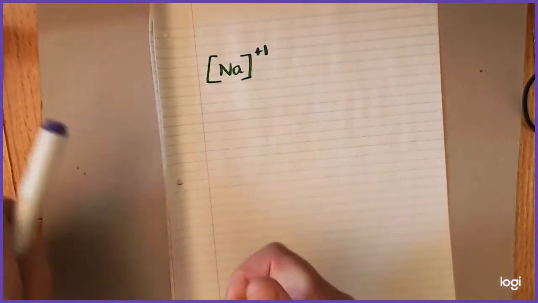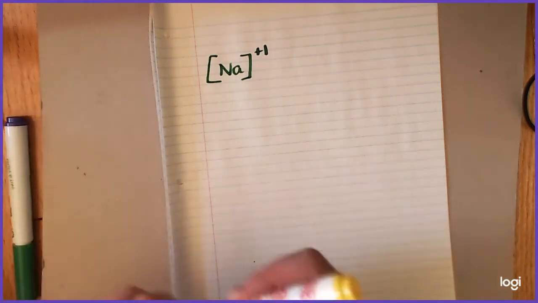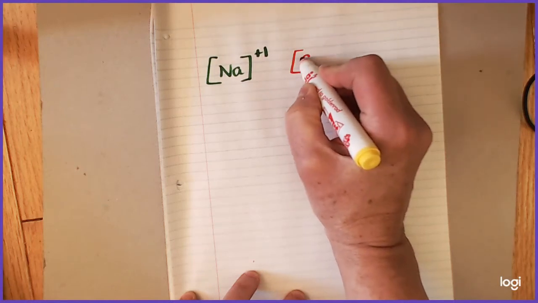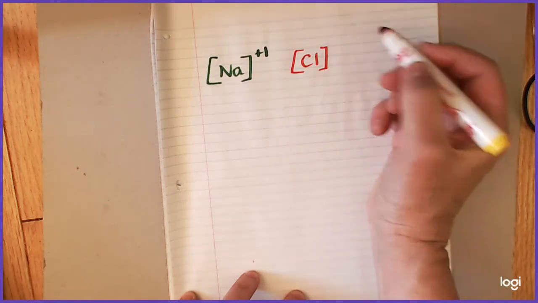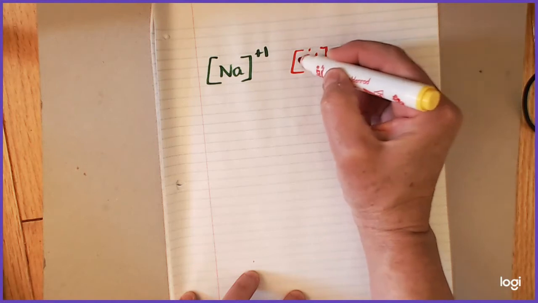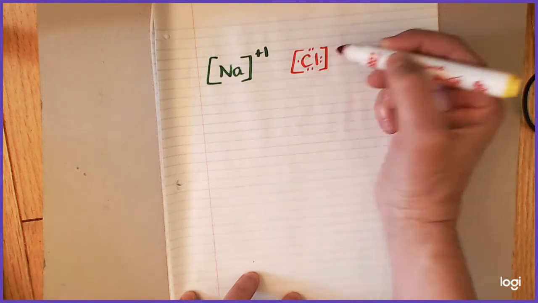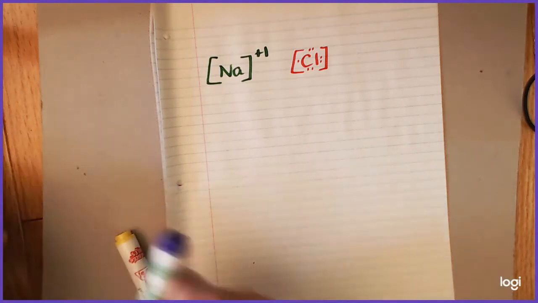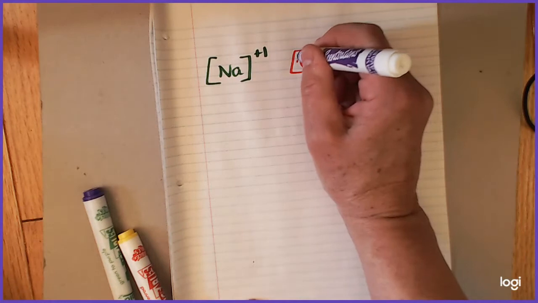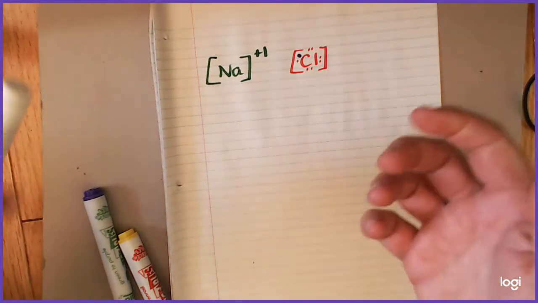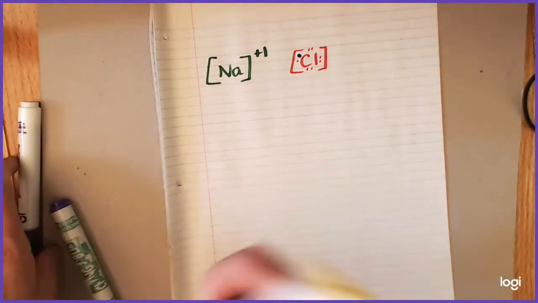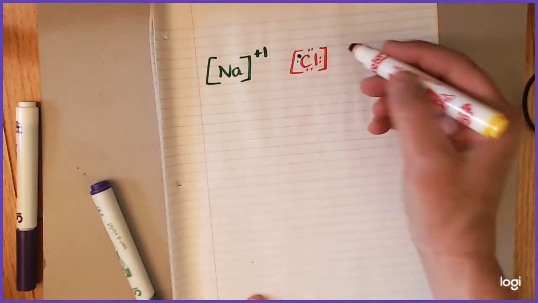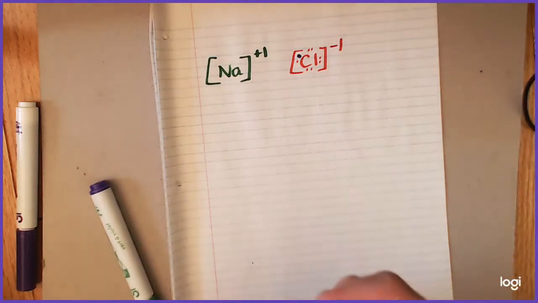Now let's just say floating around in the same area we have a chlorine ion. All right, so chlorine's floating around. And if we remember 1, 2, 3, 4, 5, 6, 7, if it tends to be around something that gives up electrons, it's going to scoop an electron from elsewhere. So this electron is the one that it found from somewhere else. You don't have to do that in a different color; I'm just doing it so that we know the difference. And because it has one extra electron, it now has a charge of -1. So we talked about that last time.